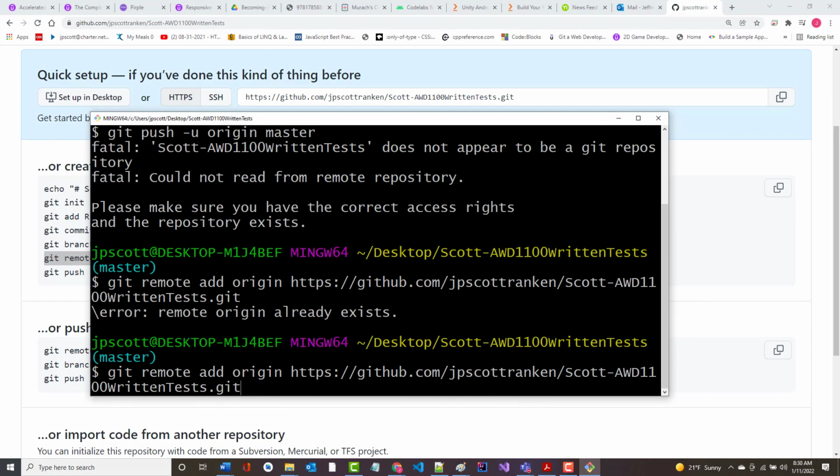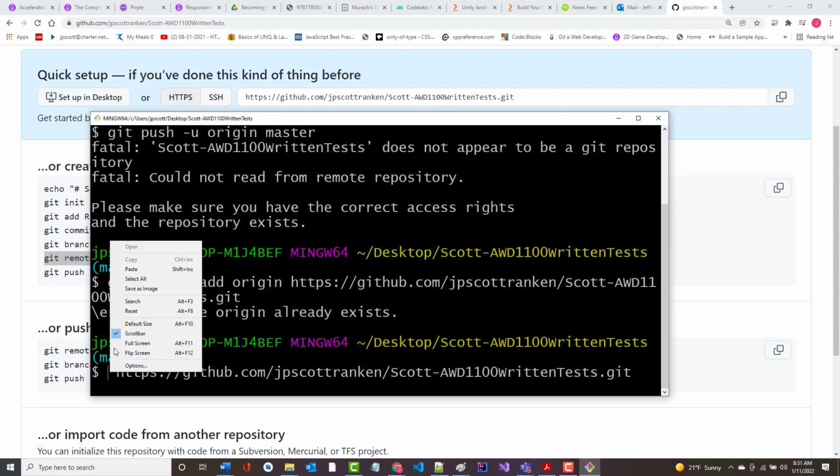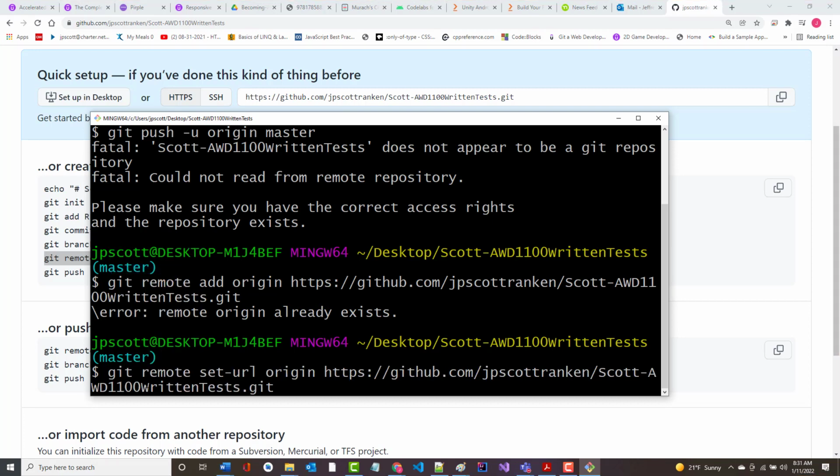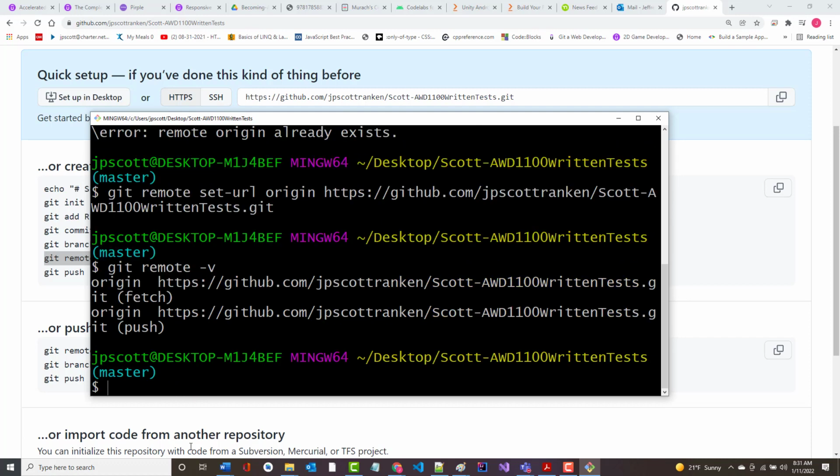What I'll do too is, if I remember, and hopefully I will, I will send you all these commands that I've got. All right, so let me see if I can paste that in here now. So git remote set-url. So that set it. Okay, git space remote space -v. Okay, it should be correct now.